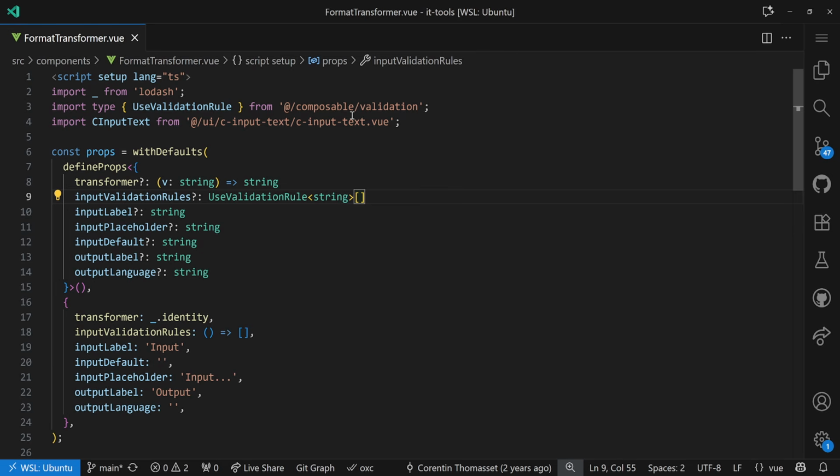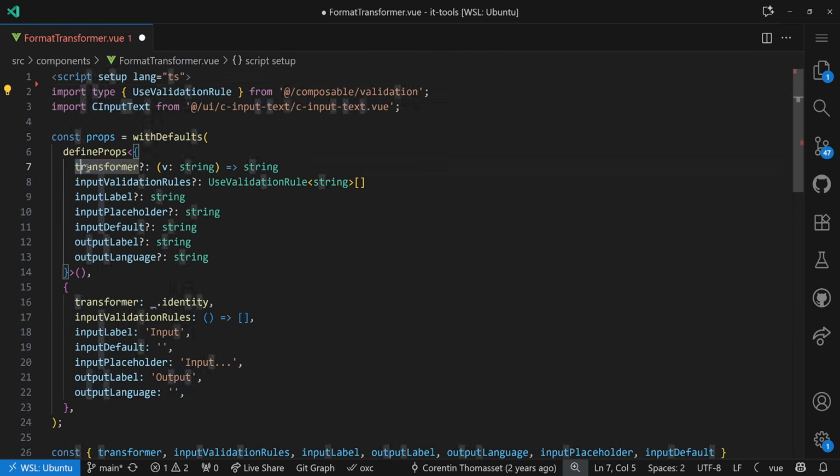And actually, one of the funniest cases of using Lodash was this file, the format transformer, where underscore from Lodash was just used to call underscore identity. So the refactor here was pretty easy: if we take a look, transformer is a function, string returns a string, and by default it's identity. So it is just this. Or of course, if you do it with TypeScript, then we just do a string here and we're good to go. So for that, you definitely do not need Lodash.